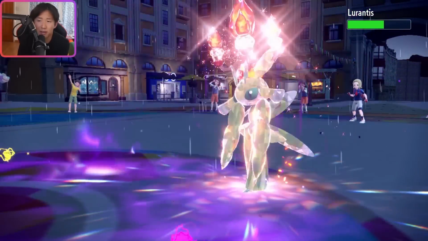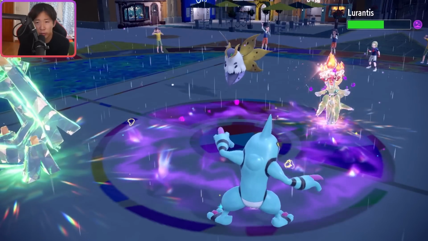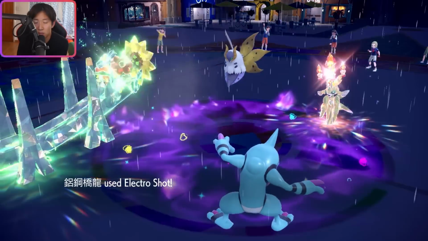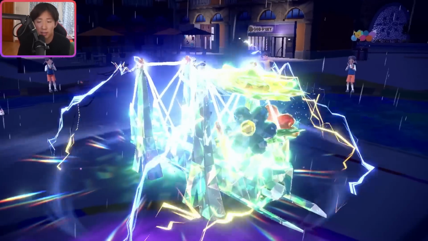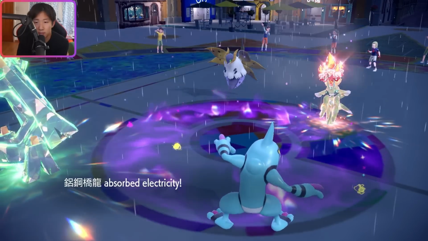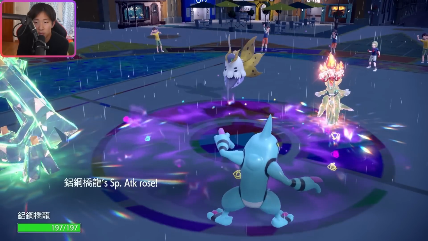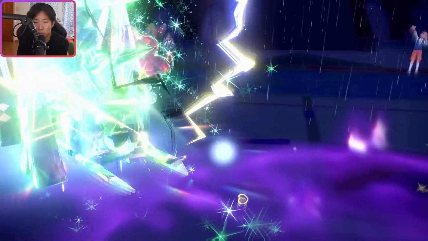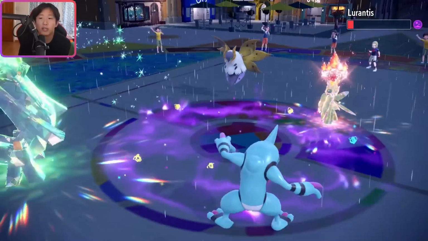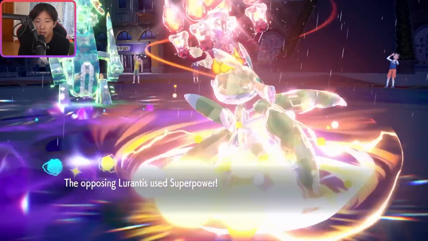Gunk Shot connects. That's a lot of damage into Lurantis. I'm pretty sure Electro Shot just KOs. Oh, and we're faster as well. Okay, sick. Maybe I didn't need to be that worried about Lurantis. Cool. Oh, it does survive. Oh, it's probably Assault Vested. That would make sense. Yeah.